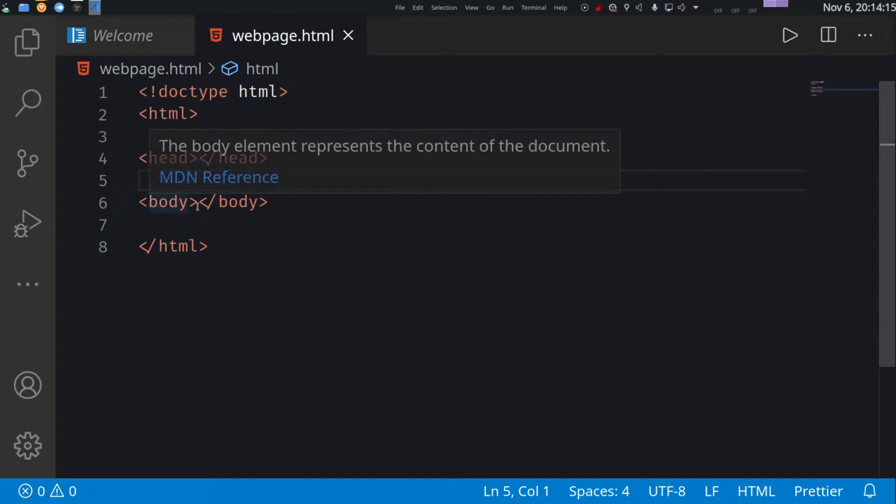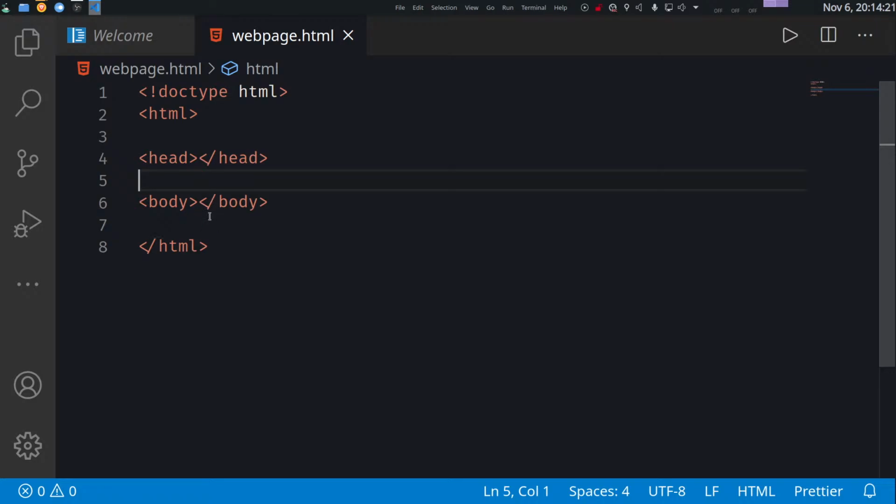The body tag is the part which the user can see and interact with. This is where you put your images and text. Head is where you put extra information about your page that is seen by the browser and not by the user. For example, you can put your encoding or your title. Let's see what we can put here.